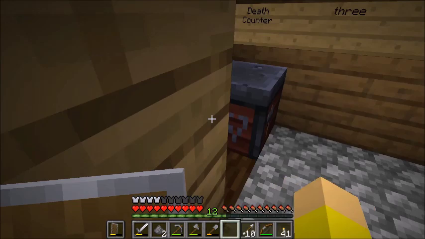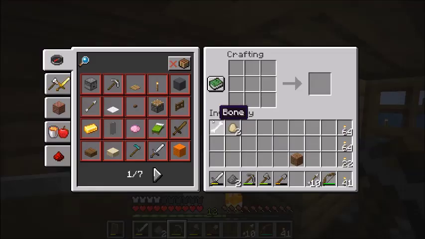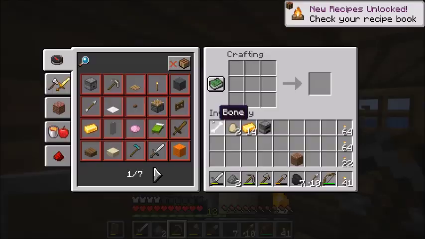What do you do with a smithing table? Well, when I figure it out, I'll let you know. What else can I make? Oh, actually, if I have a furnace in my inventory, what else can I make? Because I know you can make other things with a furnace in your inventory.